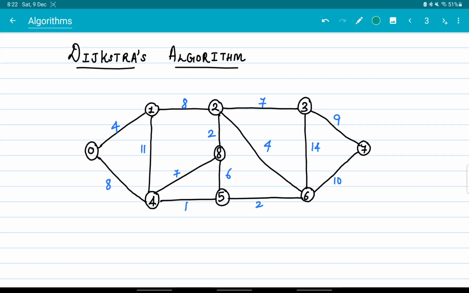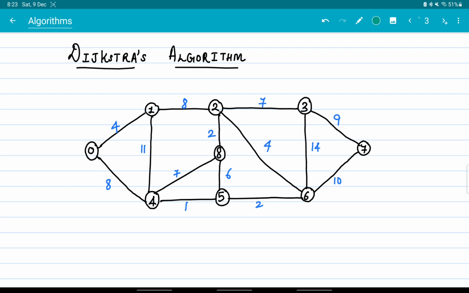So in today's video we'll be discussing Dijkstra's algorithm, and this video will be discussing this algorithm in terms of an undirected graph. In the upcoming video we'll be discussing it in terms of a directed graph. Okay, so Dijkstra's algorithm is known as single source shortest path. Why do we call it the single source shortest path problem? Because you'll be selecting one single source, and from that source you will be finding the shortest path to go to our next destination.